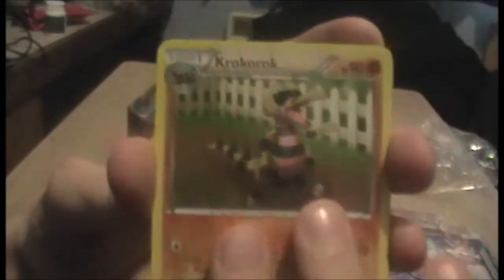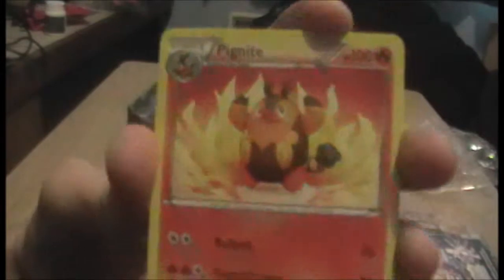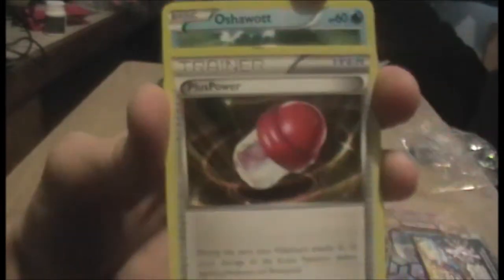Not really hoping to get anything amazing here. Maybe an EX from the Dragons Exalted pack would be cool, because I have about 70% of the set now. Let's see. Ooh, and the Black and White base set, I don't believe came with code cards. Rather, they did, but in America, I think. And I do the lazy way and just put the uncommons first, and, you know, it makes it more exciting. So, we have a Krokorok, a Pignite, cool, and a Plus Power, cool.